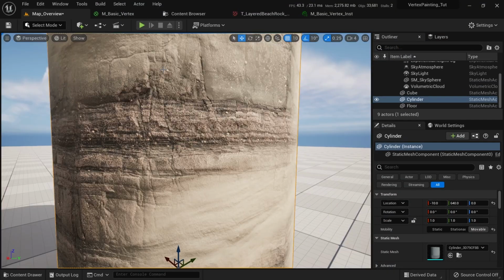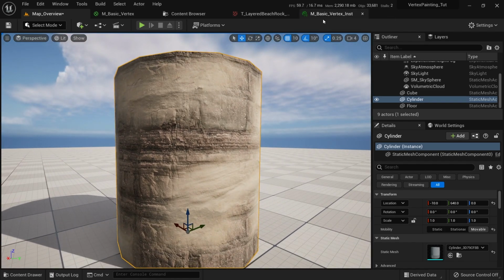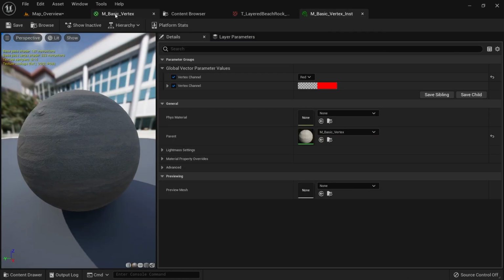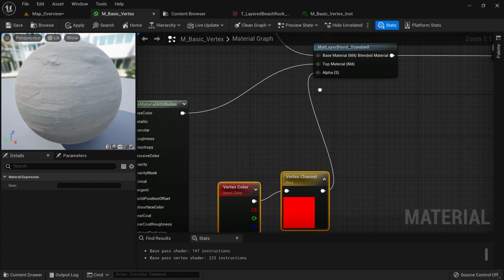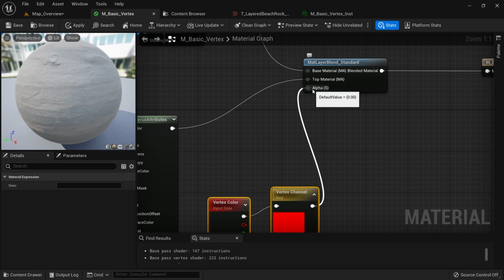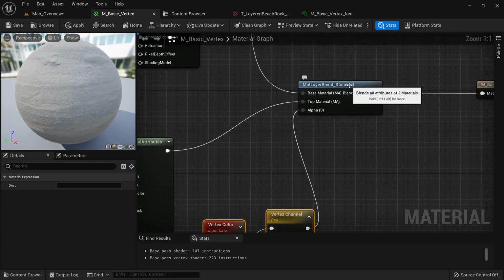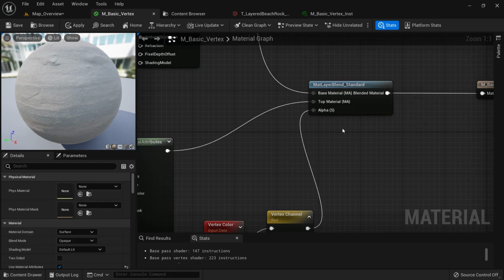Let me press Shift 1 to have a bigger space, and now let's go to the material we created. Now this alpha is giving us a very smooth result, which is okay, but it can be better. So what we can do is basically create a height lerp.